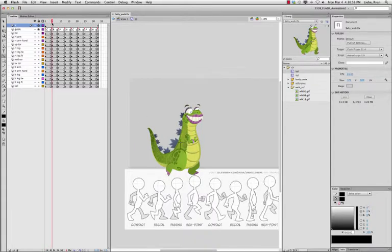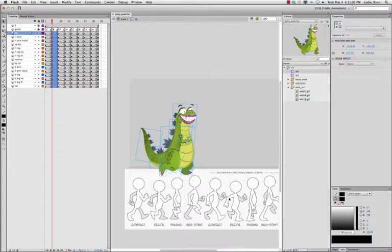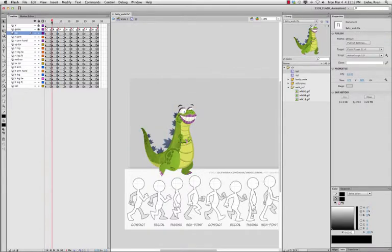So I'm going to now, using the selection tool, selecting the whole character, using the shift arrows, get that as close as I can. See, I did it. It was right on. So my indicator is this line. Do your best to find the indicator that works best for you.